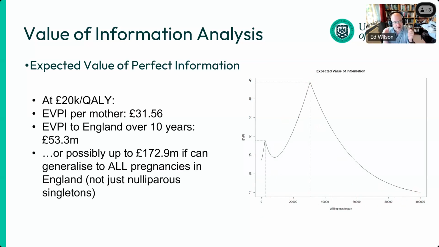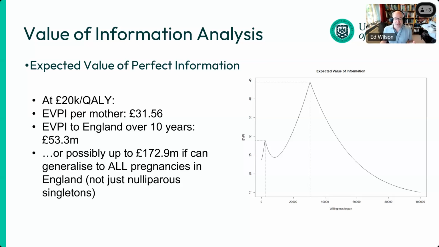What that means is that on average, we think that our preferred policy of just a selective ultrasound scan for presentation, for whether a breech or not, and then if subsequently the baby is detected opportunistically as being large for gestational age, then you should induce labour. On average, that is the best policy. But there's a probability that's wrong. And if it's wrong, there's a consequence in terms of health forgone somewhere, and the value of that health is £20,000 per QALY. So the expected loss when things go wrong is £31.56 per patient, or per mother. So to turn that around, that's the expected value per mother of eliminating uncertainty.